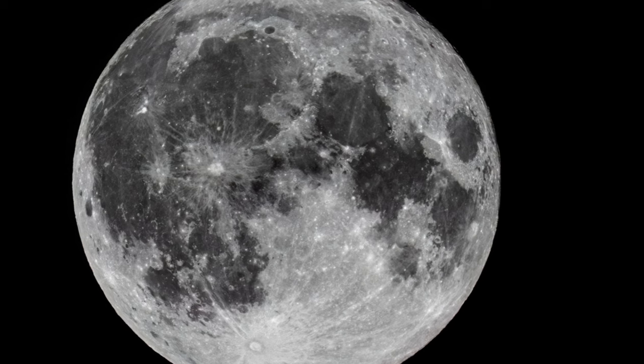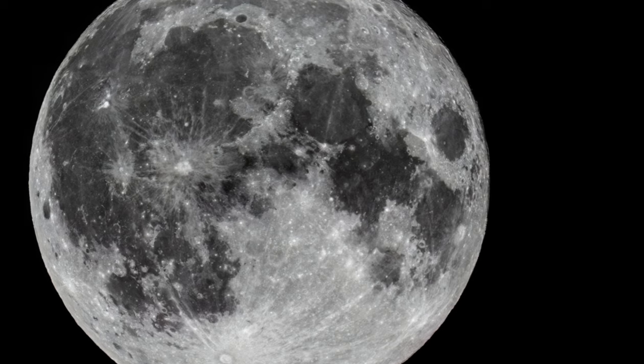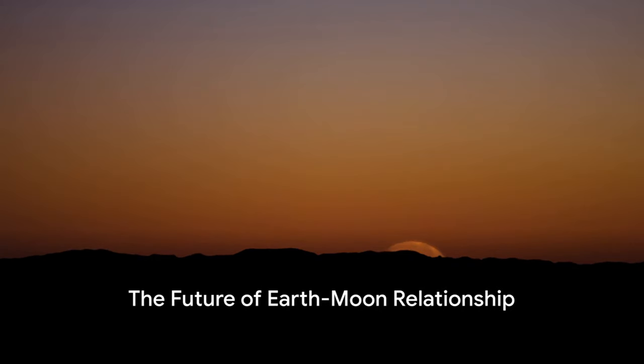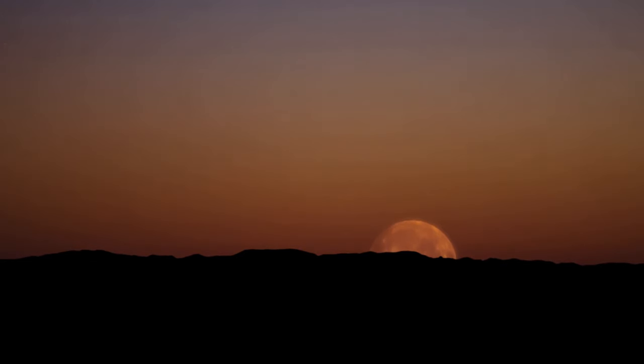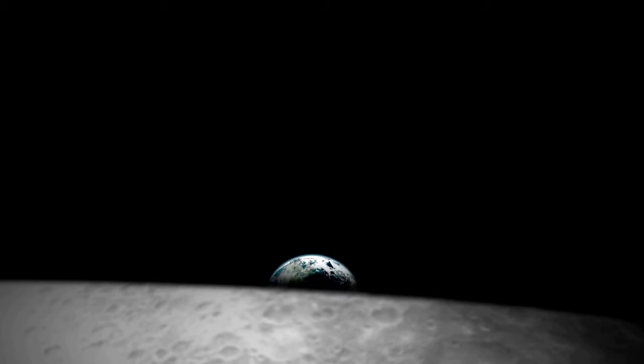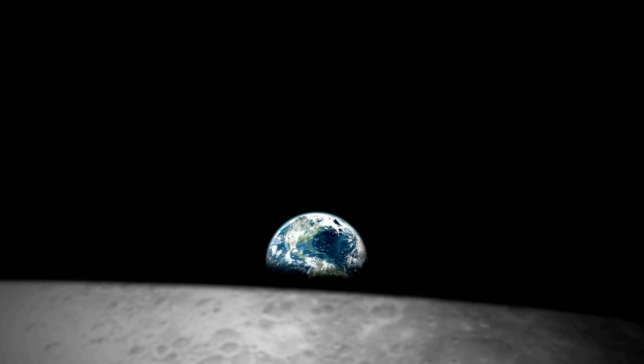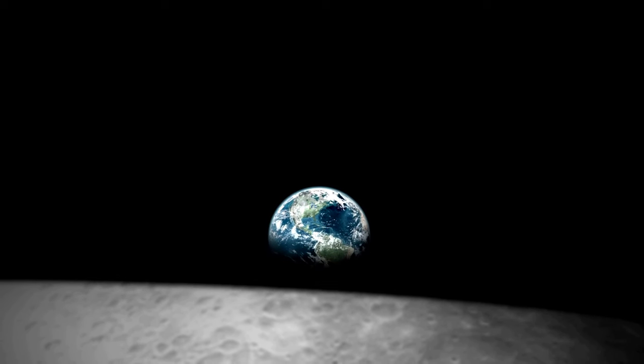It's the reason why, when we look up at the night sky, the Moon is a tiny bit further away than it was when our ancestors first gazed upon it. As the Moon continues to drift away, the dynamics of our cosmic dance will inevitably change. As the Moon moves away, its gravitational pull on Earth weakens, and our days will become longer. The Earth's rotation will gradually slow down, making our 24-hour day a thing of the past. In fact, billions of years from now, a day on Earth could last as long as a thousand present days.